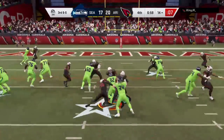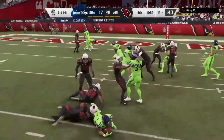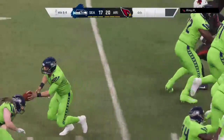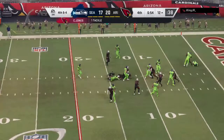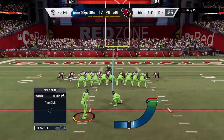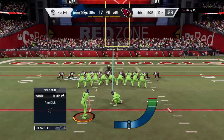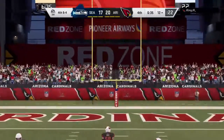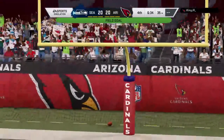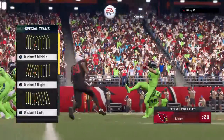They stay on the ground. Again, it's Carson. And he'll fight his way down right around the 12. Just a gain of 2 there, and it's going to bring up a 4th down. Well, this was just simply excellent defense. On this 3rd down, they had to be alert for the possibility of a pass, but that didn't stop them at all from understanding what was going on when they decided to run the football, and they just swarmed and stuffed them for almost no gain.